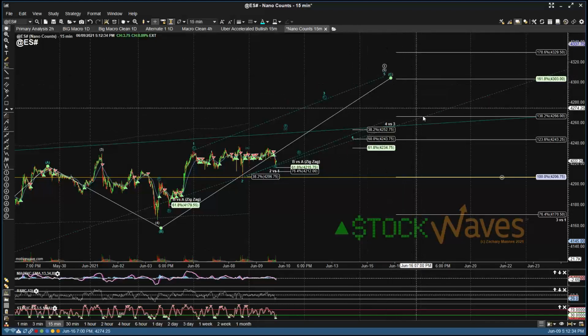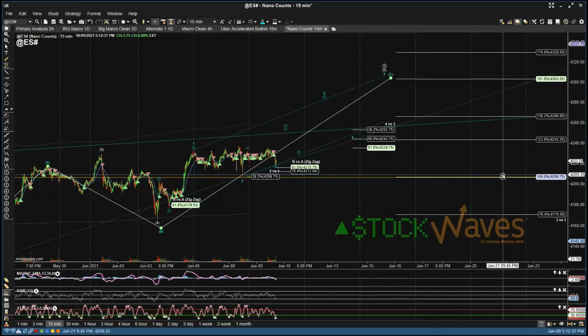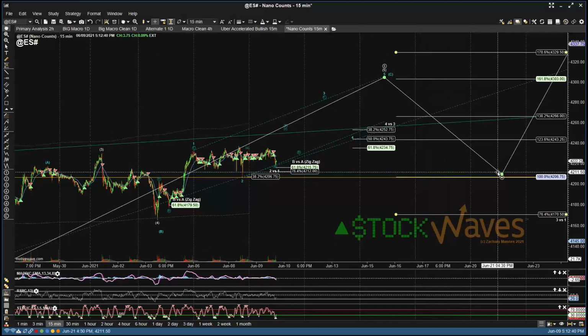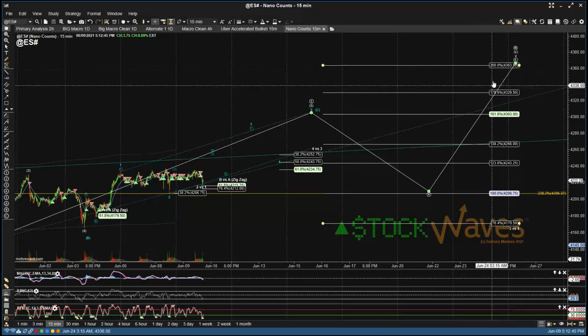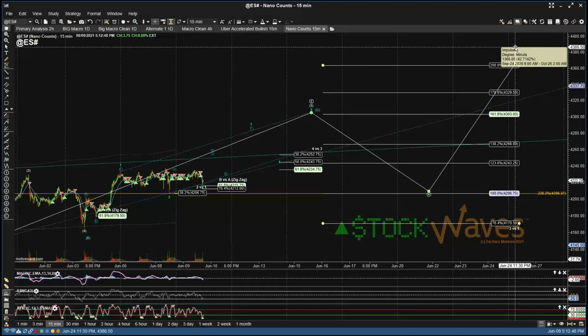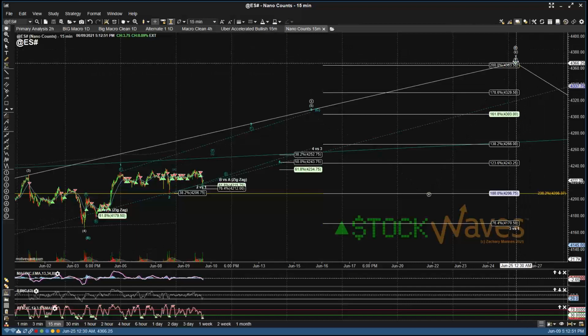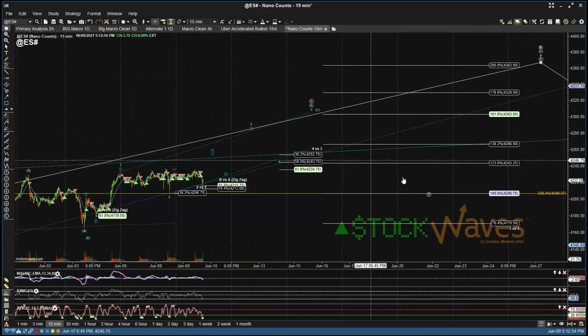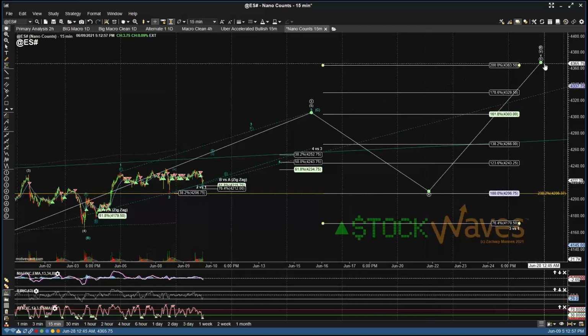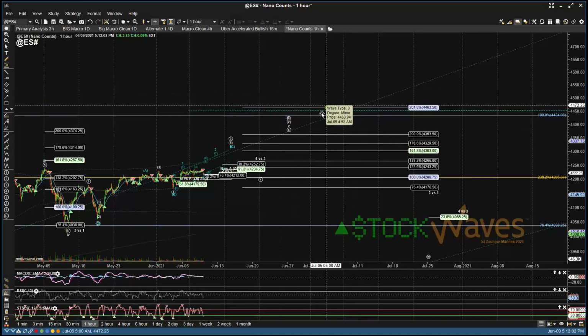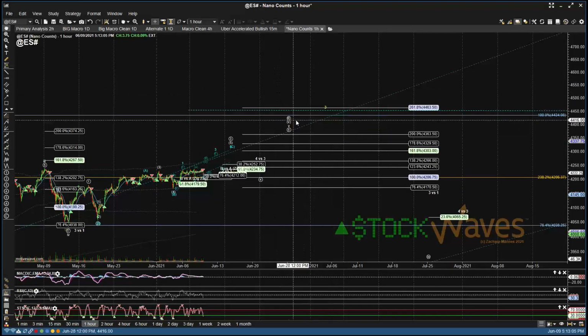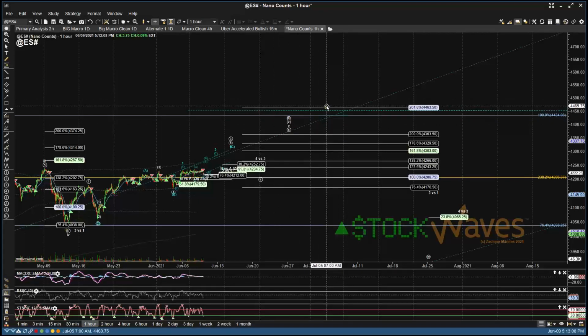And 4,300 can give us another knockback down of about 100 points, even though technically that would be a micro degree wave 4. And then we can get a move into the end of the month or maybe beginning of July up towards that, either 4360s would be kind of a minimal target for the rest of this micro ending diagonal to play out. But again, as we saw on the larger time frame, this 4420 to 4450 region is really the ideal target, especially if it is finishing up all of the yellow minor degree wave 3 of that parentheses wave 3.